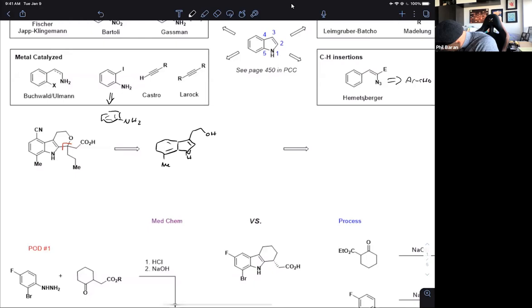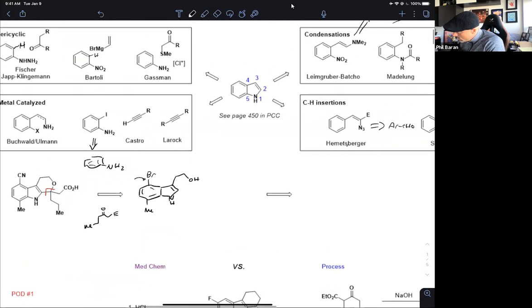And I'm also going to get rid of that nitrile and just put a bromo there, knowing we can do some sort of cross-coupling there. And that leads me back to a simple ketone, which upon treatment with BF3 etherate will do a kind of Pictet-Spengler-like reaction, Friedel-Crafts reaction, and generate that nice quaternary center. Now, with that compound in hand, we need a good way to put the indole together.